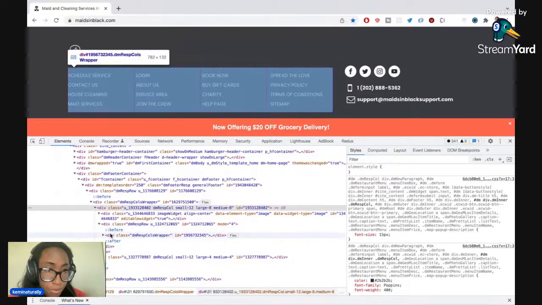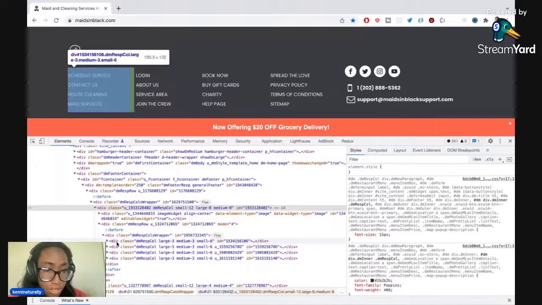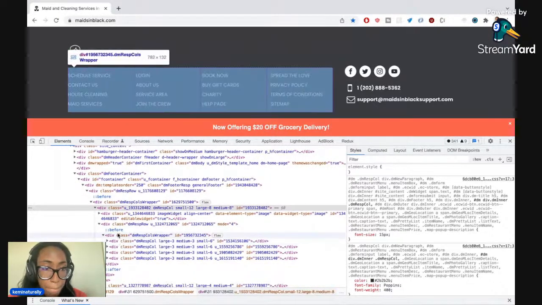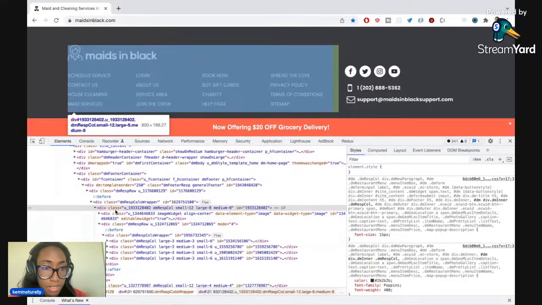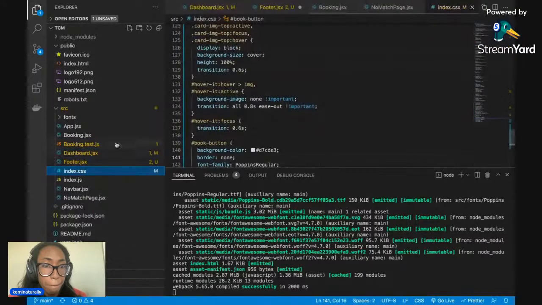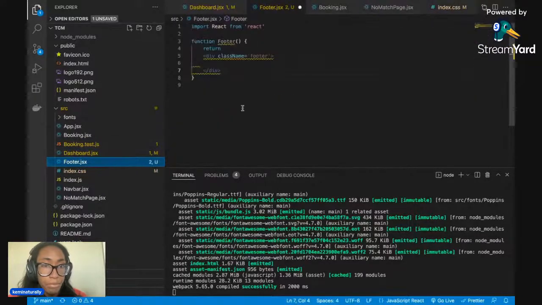And inside that row are the columns. Inside the columns is, this is how it looks. So yeah, it looks like I will need to create another div.